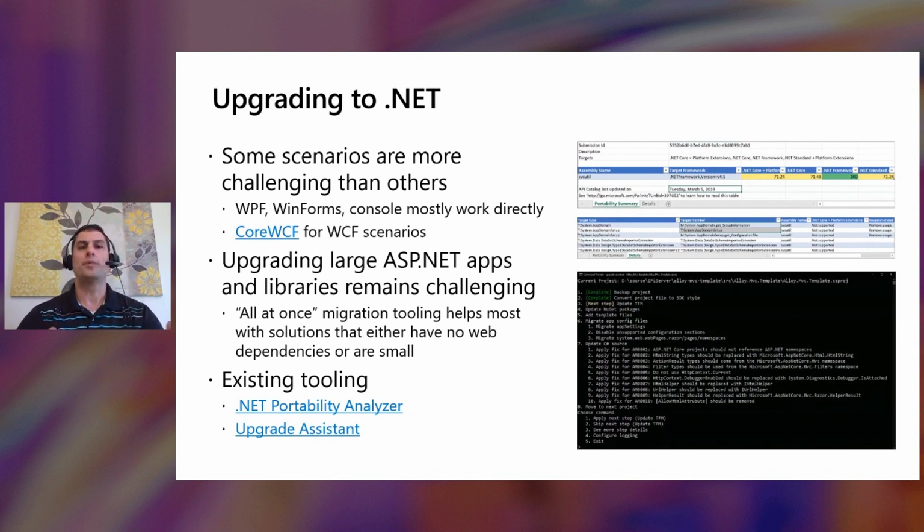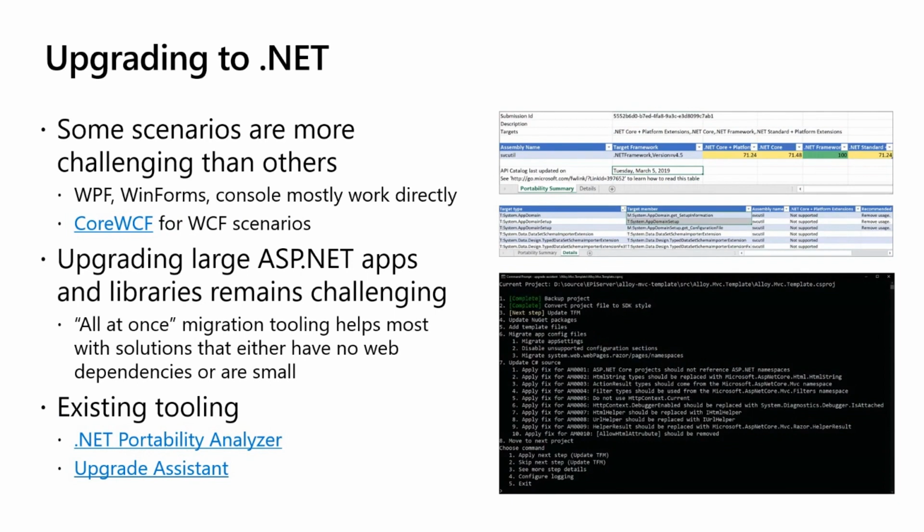But when you look at upgrading web scenarios, those can still be a bit more challenging because ASP.NET and ASP.NET Core have fundamental differences in the way the apps start up, serve requests, and their surface areas. We have tooling available that helps with .NET upgrade. We have the .NET Portability Analyzer that you can see at the top of this slide that gives you insight into which APIs you're using from .NET so you can understand whether you're likely to need a lot of changes going to .NET 6 or .NET 7, or if things will come over mostly as they are.